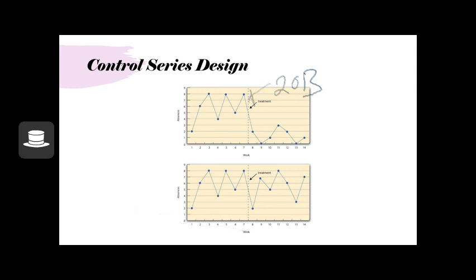So that is a control series. I'm comparing myself to some other big group, and they introduce the treatment. I don't introduce the treatment. That's why it's a control series. And by introducing the treatment and us not introducing the treatment, we can compare what happens in their group to what happens in our group. And then if there is a difference, then we can say that it's probably because of the independent variable. So that is the last quasi-experiment.